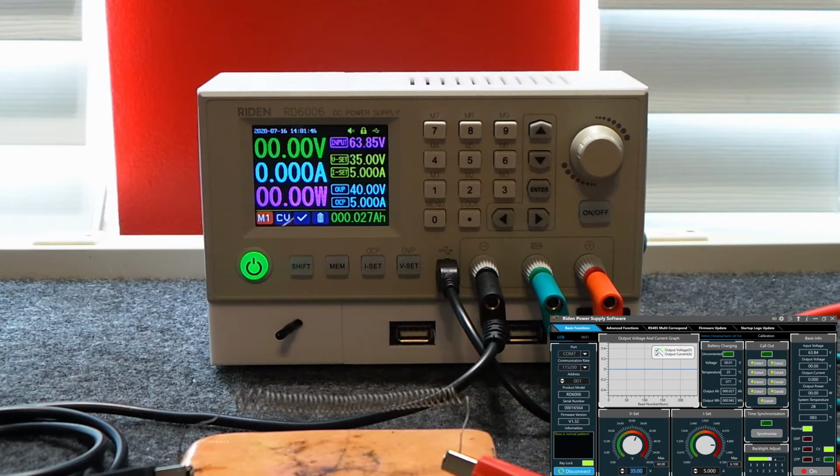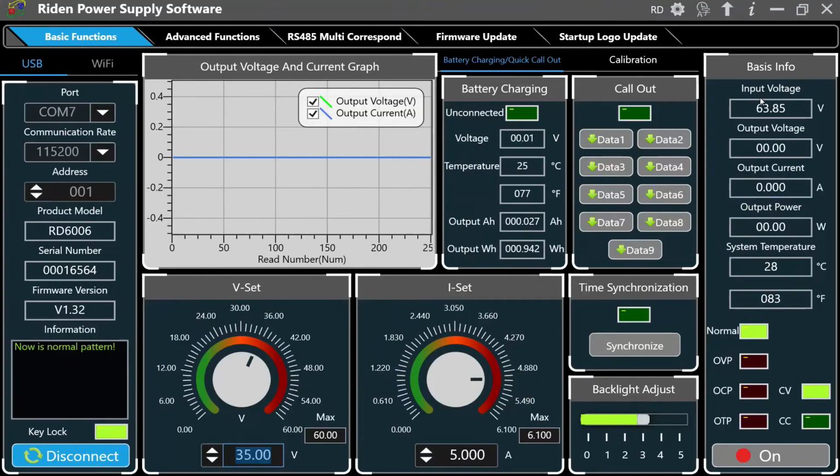Currently I have it set to about 3. That's about a good brightness level for myself. On the right hand side over here, we have the input voltage. Right now my power supply is supplying approximately 63 volts to my control unit.